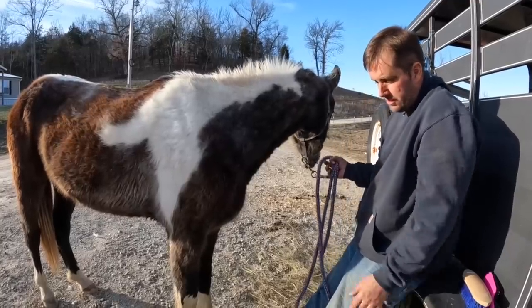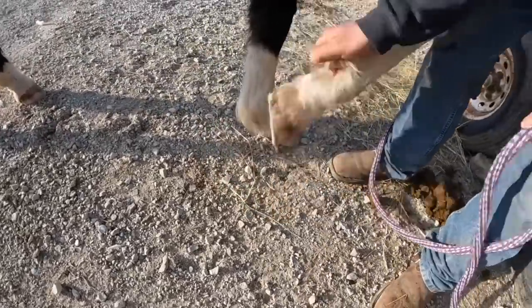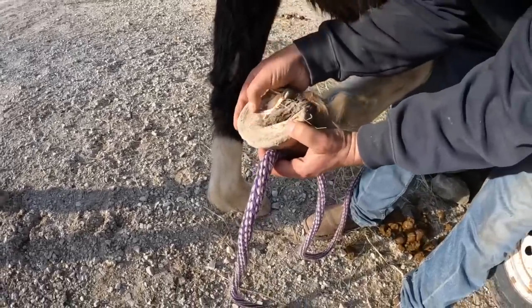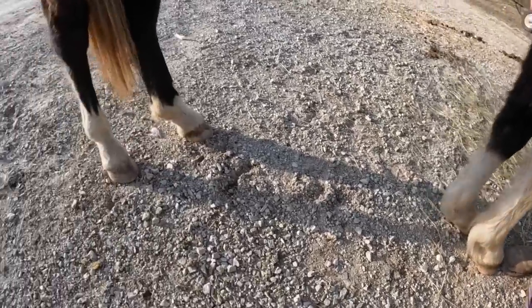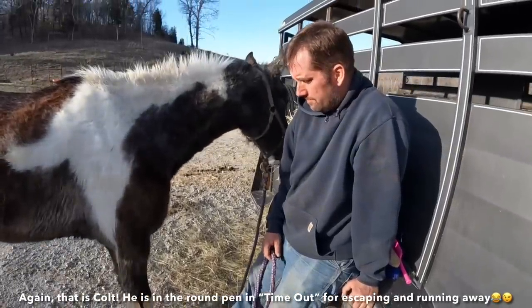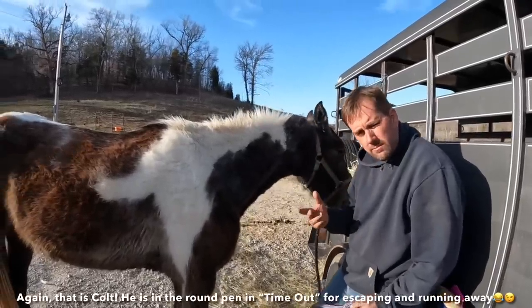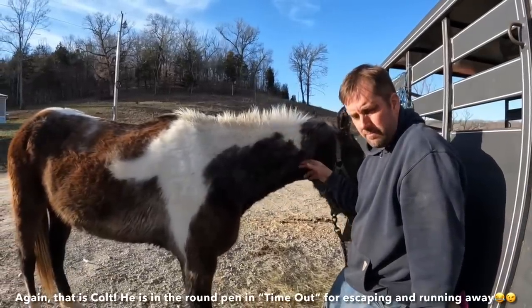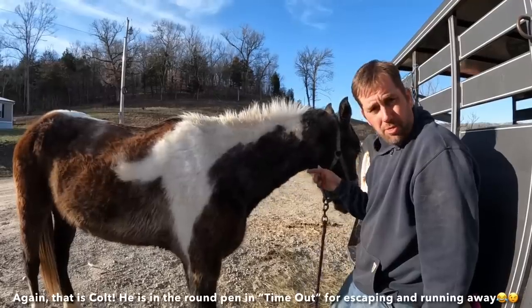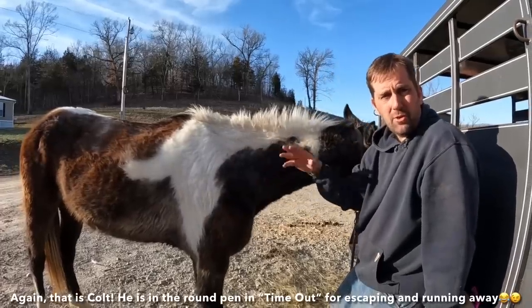A couple of the good things about her: she's got great feet naturally for a white-hoofed horse. Her feet are pretty hard, the correct angles, symmetrical and square, just the right amount of heel. She's got a hard hoof — actually really good hooves for a white-hoofed horse. And she's pretty good about lifting them up, so things are looking up. I'm going to give it about two or three more days for the Zemectrin Gold to work through her, then I'm just going to squirt between 10 and 20 cc's of ivermectin in her mouth orally, and that will make any ticks or lice fall off — it treats both external and internal parasites.